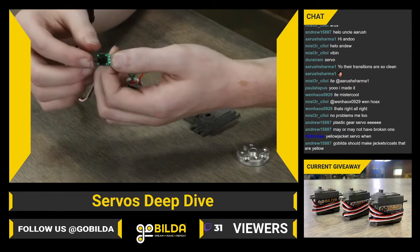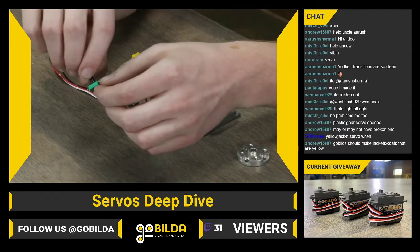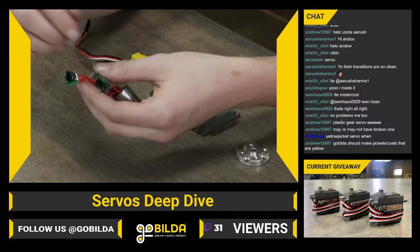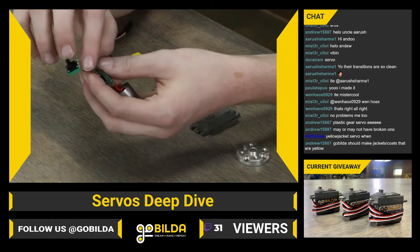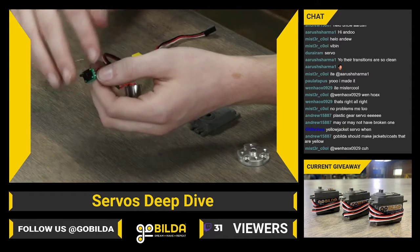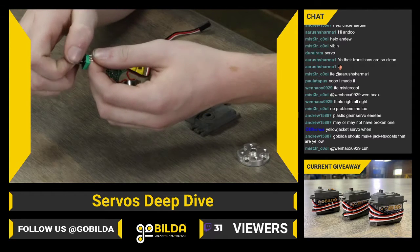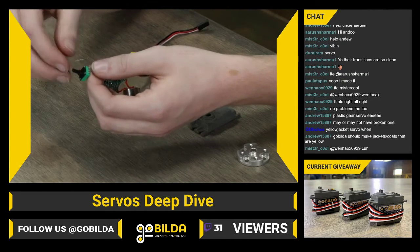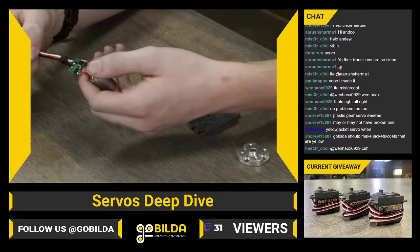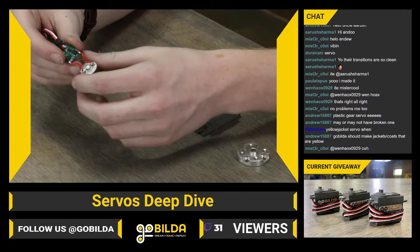A potentiometer is an analog feedback device, and depending on how it is rotated within its stroke, it will vary the amount of voltage that's coming out of the potentiometer. Basically, you'll feed it 5 volts, say, and it'll have a ground wire as a reference. And the third wire will put back out a voltage depending on where the potentiometer is in its rotation. So depending on where that wire position is, it may read 3.5 or it may read 2.4 volts. And the controller right here can read that input and rotate the motor to get to a specific position.